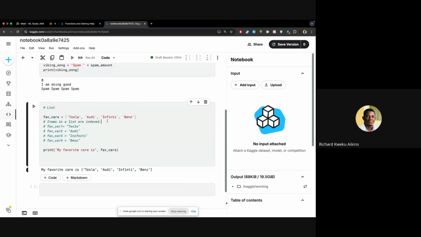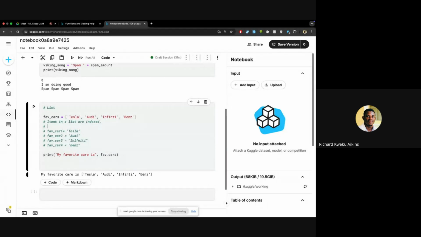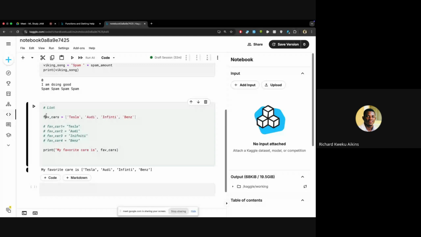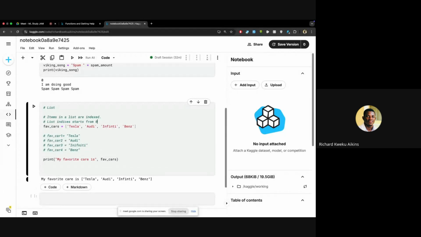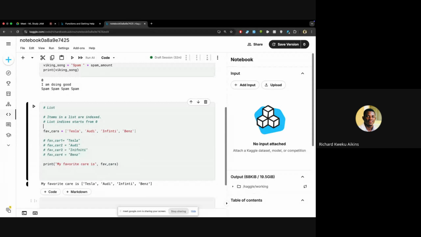List indices start from 0. There are 4 items in this list, but when we are getting the items themselves, we use what we call indexes. The index is the position of an item in the list.